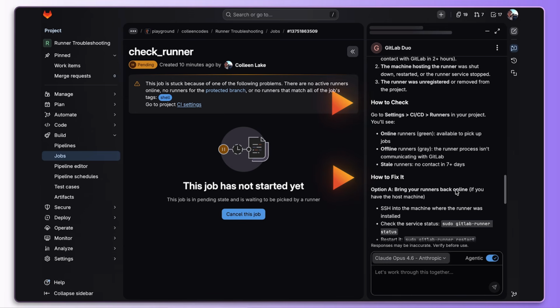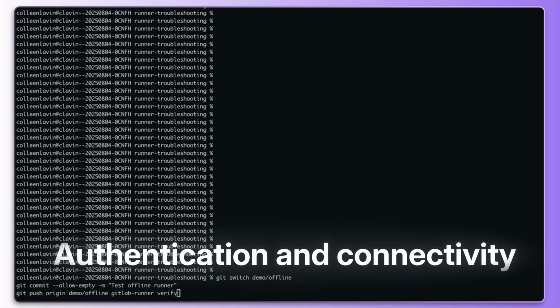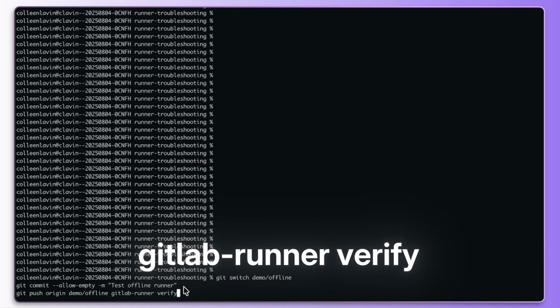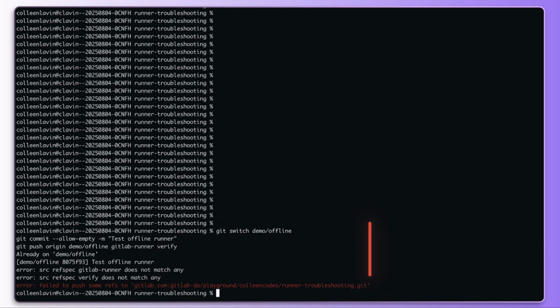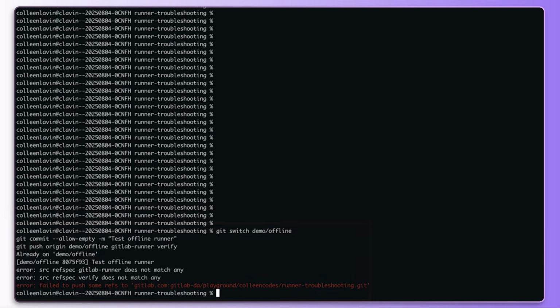Since I'm just running this on my machine, I'm going to run a runner verify right where I was running the runner. So we're starting with authentication connectivity. We're running GitLab runner verify on the runner host. If it fails or shows forbidden, re-register the runner or reset the token so the config.toml has a fresh valid token.